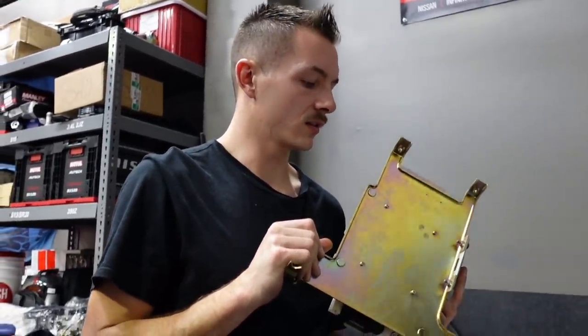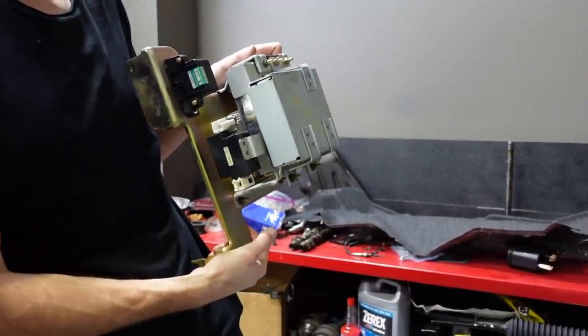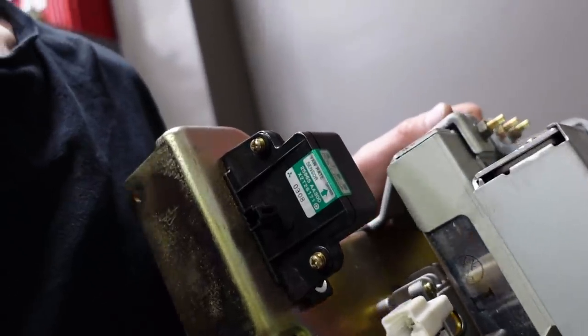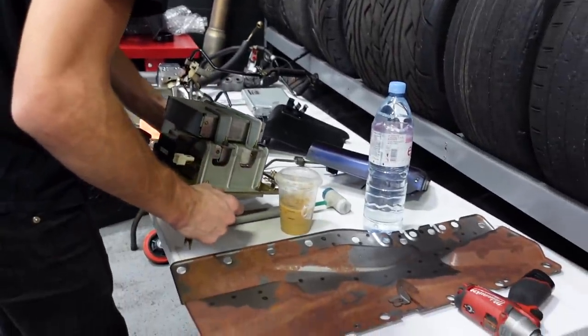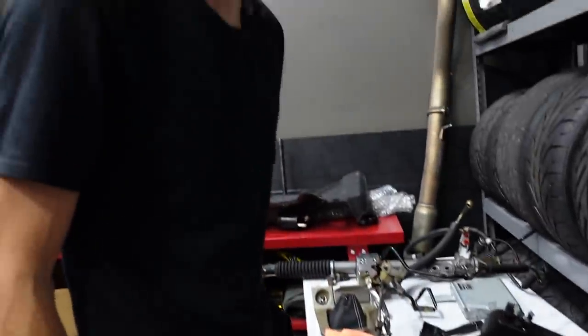I have no idea, so I don't want to talk and make it sound like I know what I'm talking about. But something says yaw sensor rate, so that probably has to do with the active yaw control fancy diff stuff that we're deleting too. So we might be able to delete one of these entirely, but we don't want any lights on the dash, so we're just gonna leave everything in. I don't really care about weight for this car. I just want it to be fun.